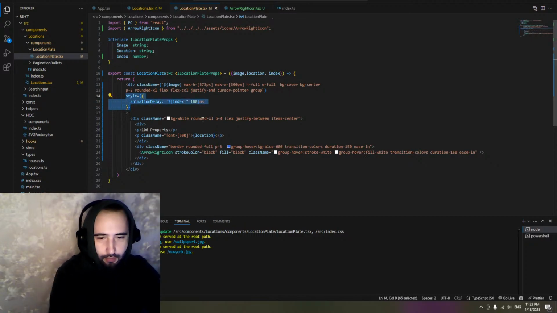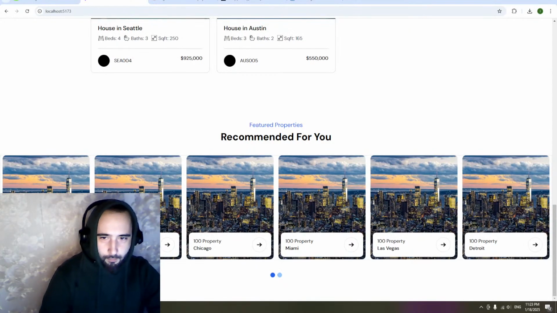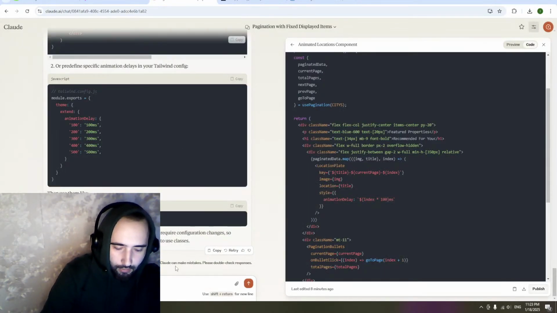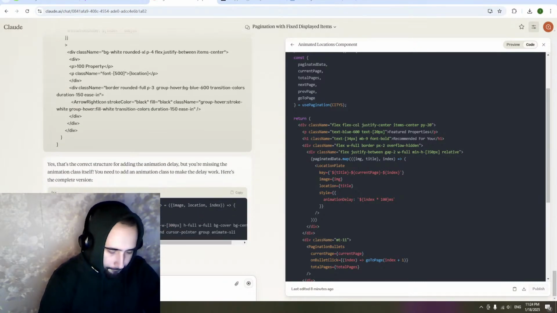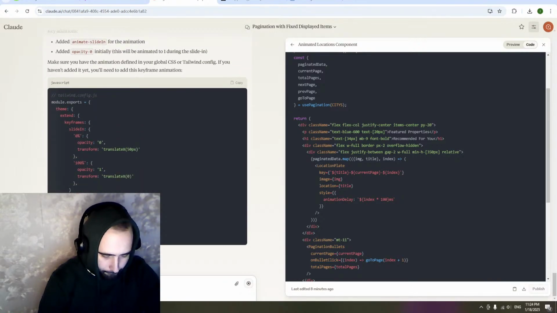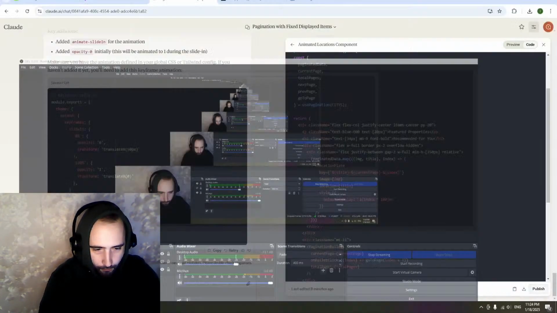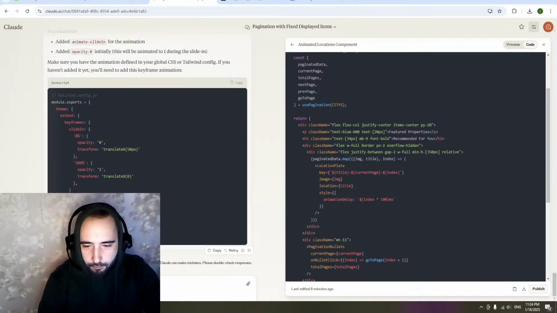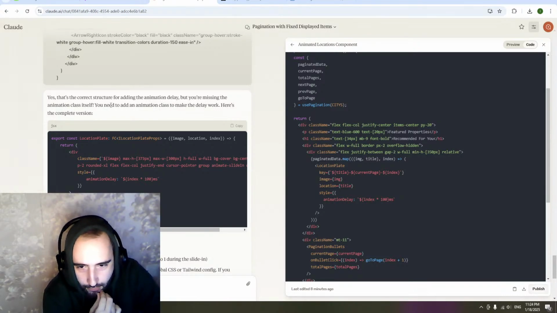Okay, let's say we need to. Okay, no. First, let's ask Claude. What about this approach? Yes, that's the correct structure for adding animation delay, but you're missing the animation class itself.